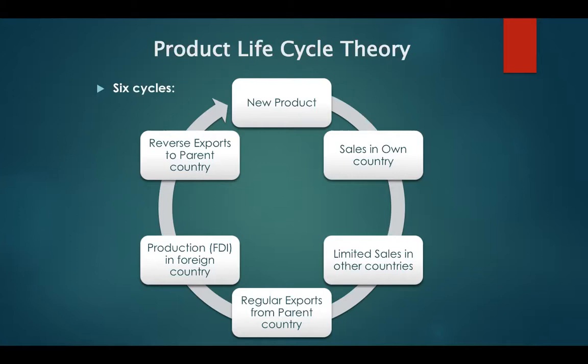So Apple is an American company, A for Apple and A for America. And when you buy from America, what you get, Apple, is assembled in China. So it is assembled in China and brought back. It is in the reverse export stage. This is another example, and I can also give you two more examples.